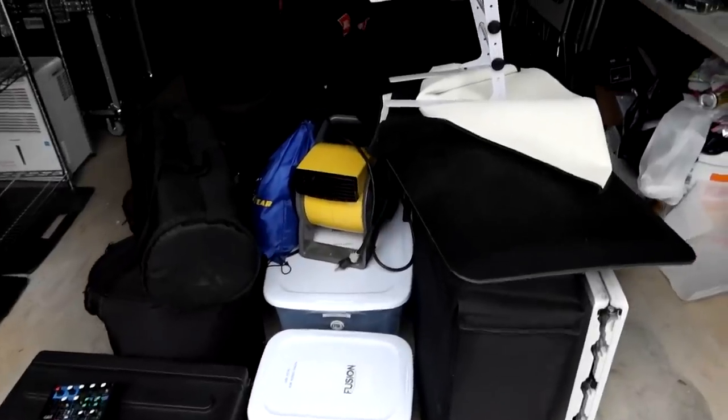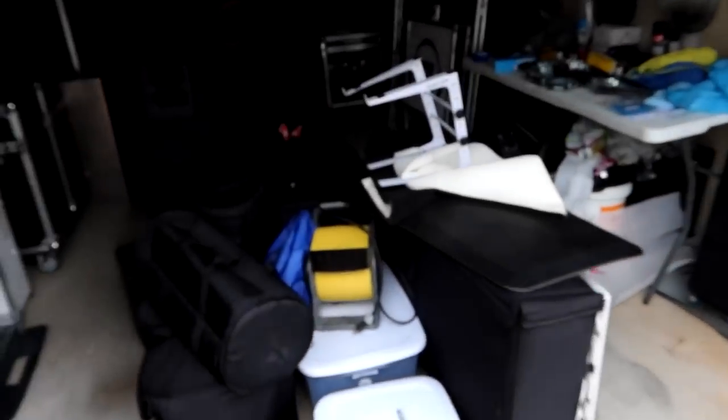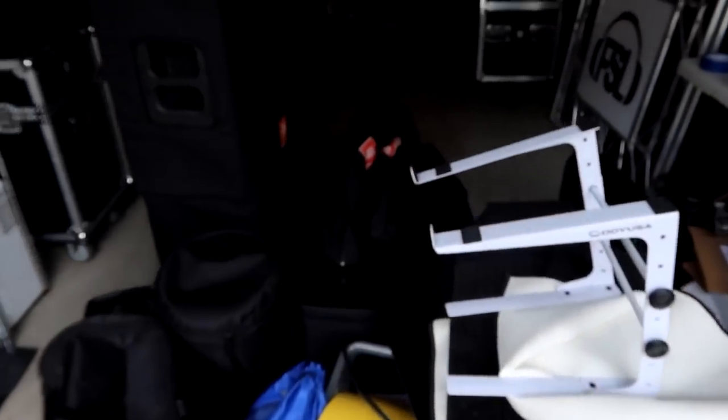Well, me and Drake went through and pulled out everything that we're going to be taking. We're taking the bum booth today because we're going to try and fit all this into my truck, because we're traveling about an hour up into the mountains to a vineyard for this wedding. It's going to be kind of neat because, like I mentioned, we're doing two setups. There's going to be a deck patio area where they're going to do cocktail and open dancing. But then there's also a little area upstairs where they're going to do the dinner.